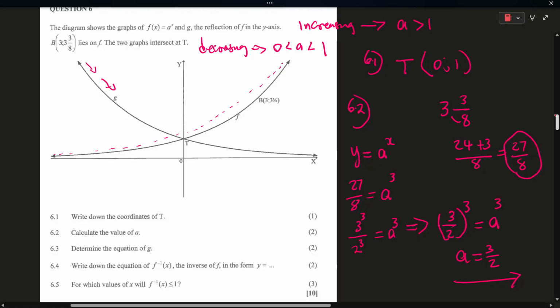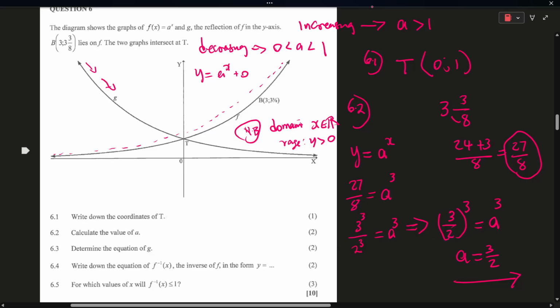And then again, don't forget, guys, the issue of the domain of exponential. The domain of exponential is always x is an element of all real numbers. But in this case, you check where the graph is ranging. So the range for this graph is greater than 0. Because here you can see the graph, y is equal to a to the power of x, here it's 0. So that's why I'm saying the range is greater than 0.